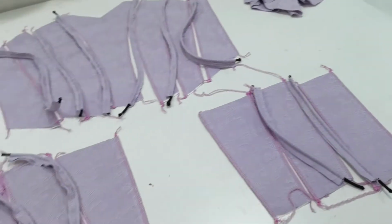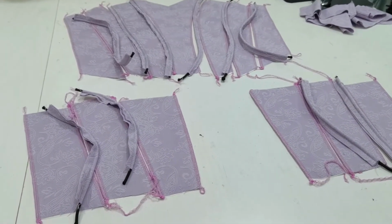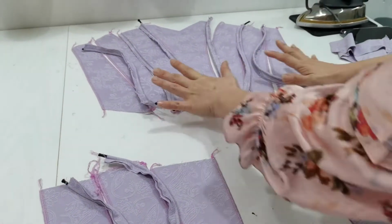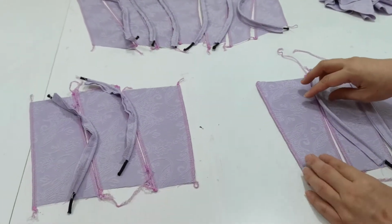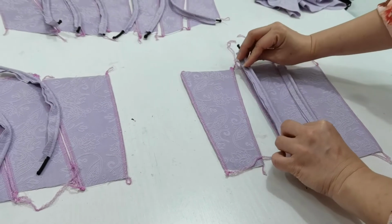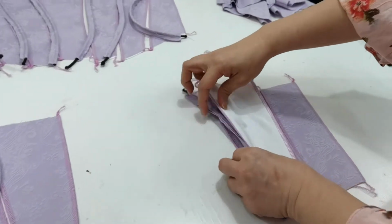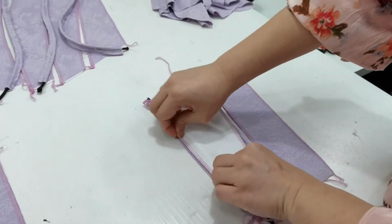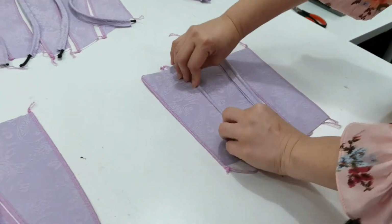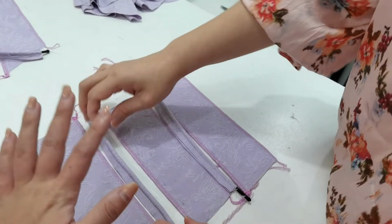Okay, you can see that we've really serged and hemmed all of the fabrics here very nicely. We've got the front and the back over here, and what's going to happen is we are going to add the piping this way to one side of the fabric first, and then go ahead to do it on the other side of the fabric, such that when you open, it's going to be very pretty, very nice.